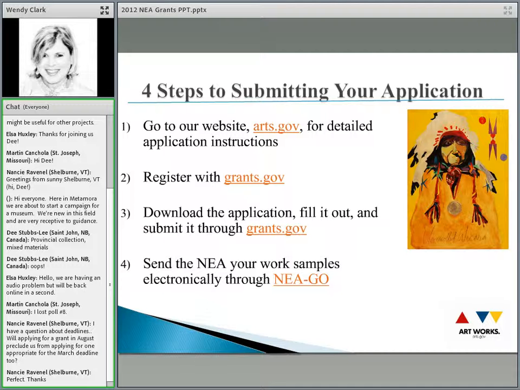The Artworks application, you download, fill it out, and then you submit it through grants.gov. And you send your work samples. Usually they'll be digitized digital images that you'll submit electronically through something that's new, a portal that we have established, and it's called NEA Go.